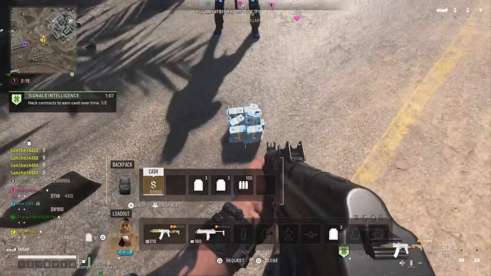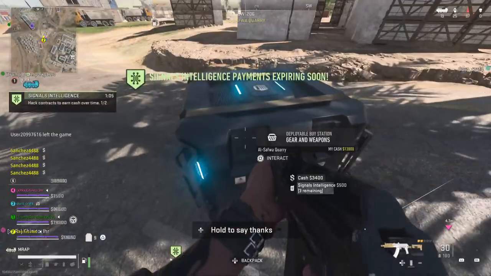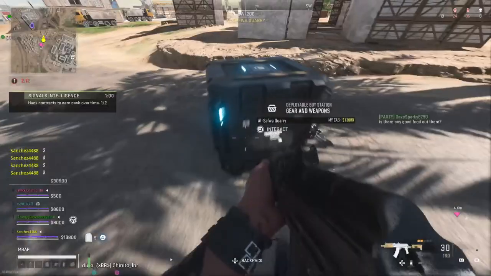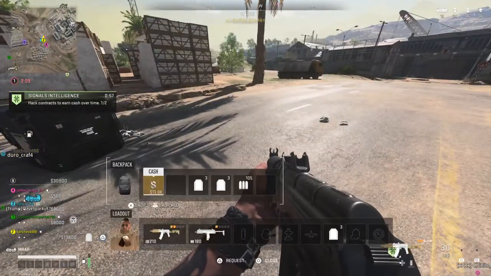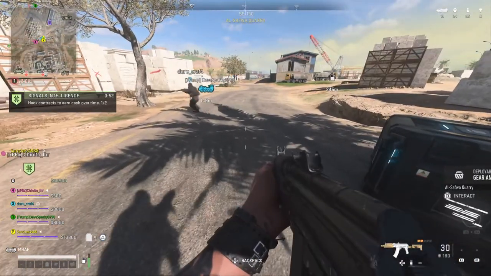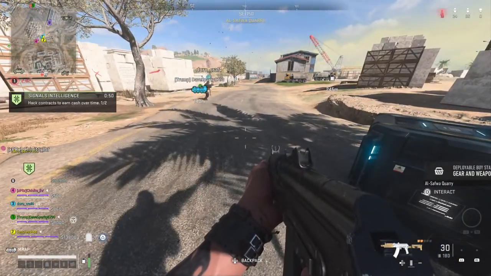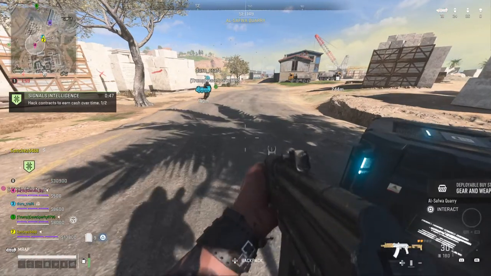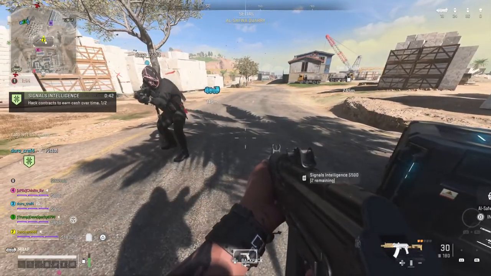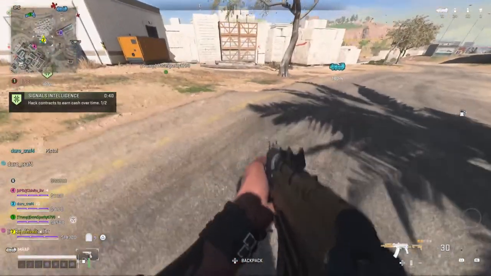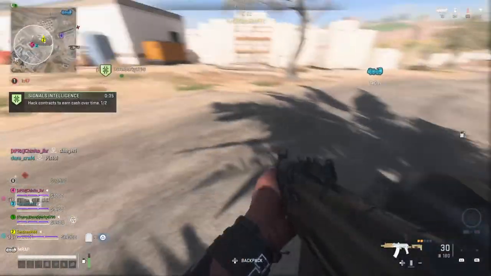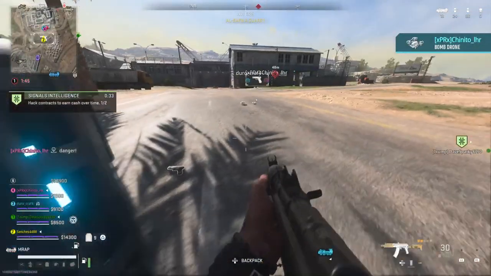Here we go, I got the truck out. I don't have enough still. I need some cash. UAV on station. I'm gonna drop off the truck right there so you guys can take it. I need more money. Give me your money. I gotta get this last contract here, if I can make it. Hurry up. I'm trying. Car's a little slow.